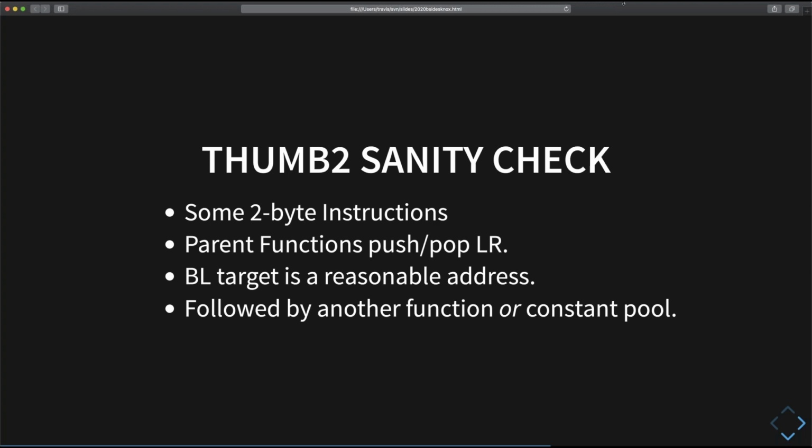And then at the end of the function, after the program counter is restored and the function goes back to its parent, we will either find another function, or Thumb has something called a constant pool. The constant pool is used instead of where x86 would use immediate values.